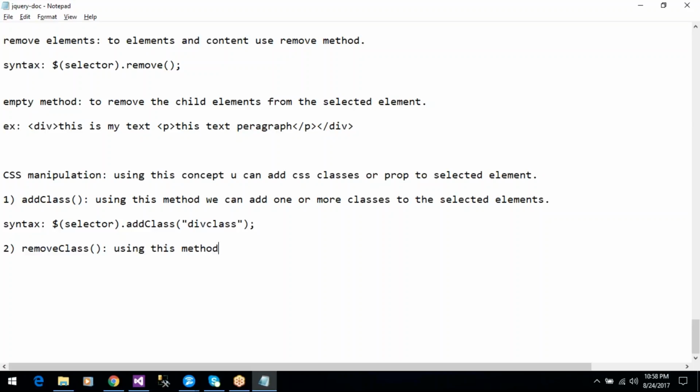Using this method, we can remove one or more CSS classes from the selected elements.